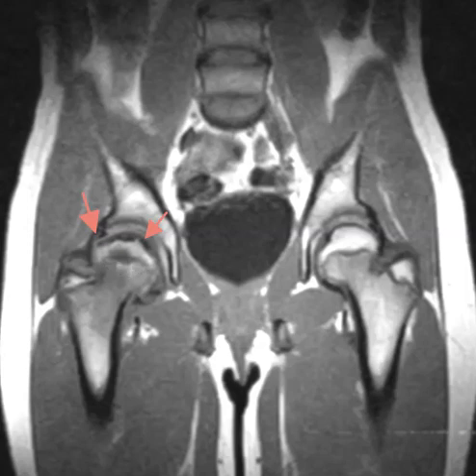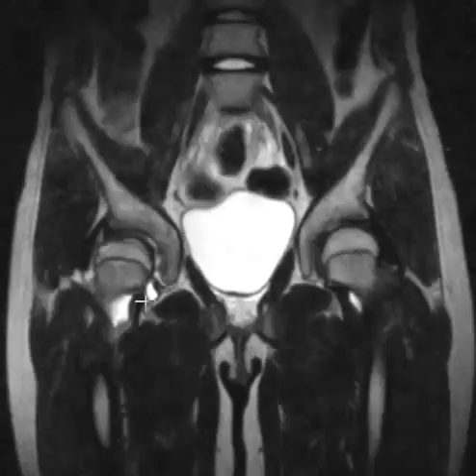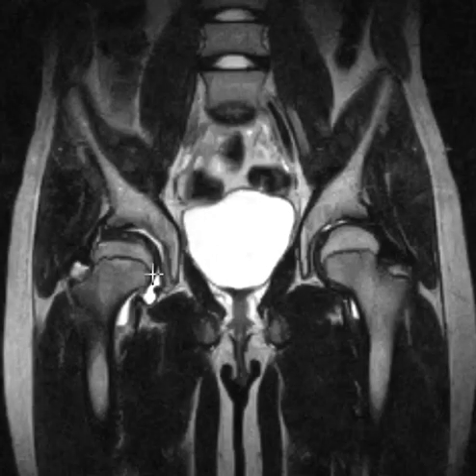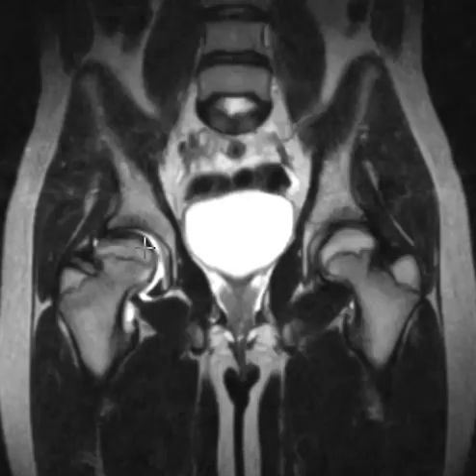And one more thing. This is another view. On this view, you can see there's an associated joint effusion. This white is fluid in the hip joint. Again, we appreciate the nice, beautiful contour of the left side and this flattened contour on the right in the low signal, the dark area beneath the articular surface.